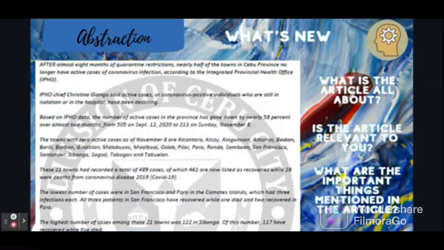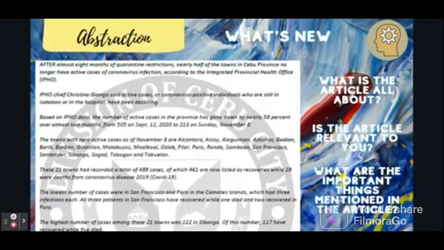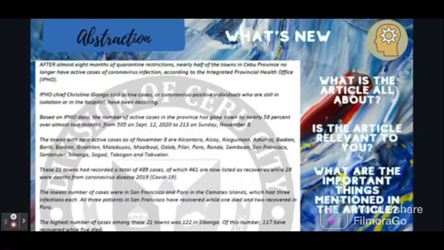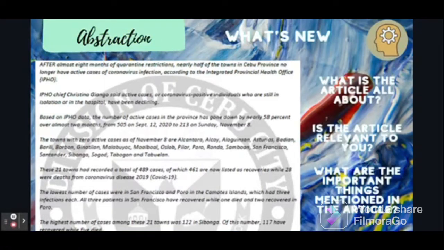We have here nearly 58% over almost 2 months, from 505 on September 12, 2020, down to 213 on Sunday, November 8. That's the percentage. And zero active cases as of November 8.